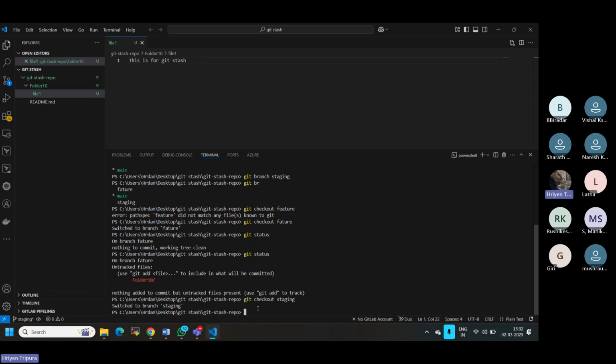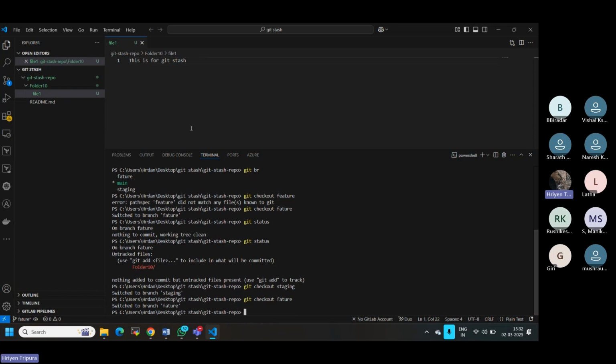Normally, in some cases, I don't know why, I think there is some lag, sometimes it is not allowing you to switch the branch unless you save your changes, but in some situations it also allows it. So you need to understand that too. But usually, technically, what I have to do, if you're working with a feature branch, let me go back one second, feature branch. Okay, if you're working here, as I told you, I'm doing some changes here. Okay, let me save this thing.